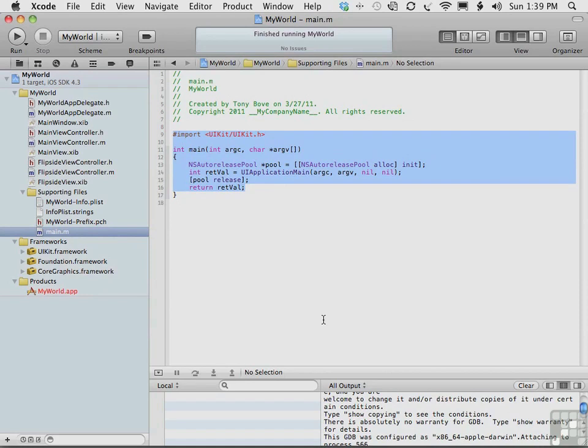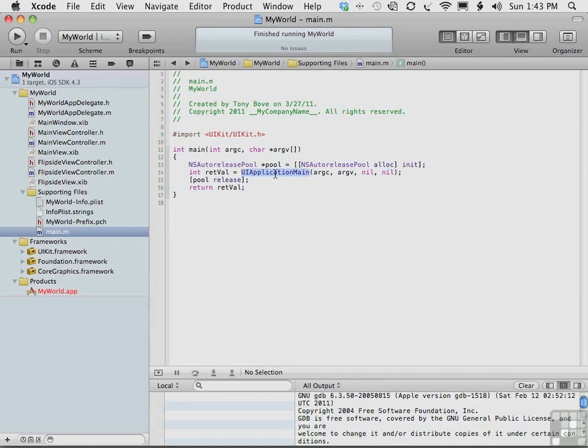The main function is where it all begins. Now, it does only three things. First, it sets up an autorelease pool in this statement. Next, it calls the UIApplicationMain function to create the application object and delegate, and to set up the event loop. The template uses the first nil as the principal class name, so that UIApplication is the assumed name. And it specifies the second nil to load the delegate object from the application's main nib file.